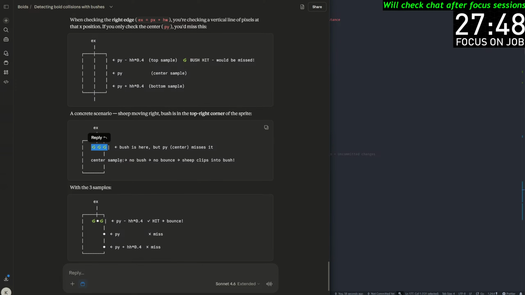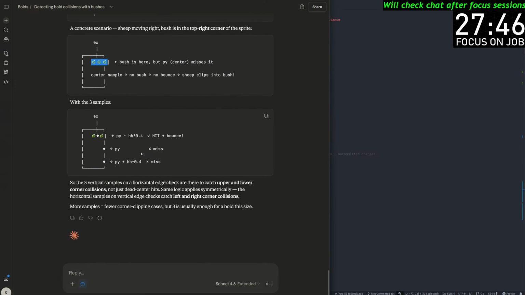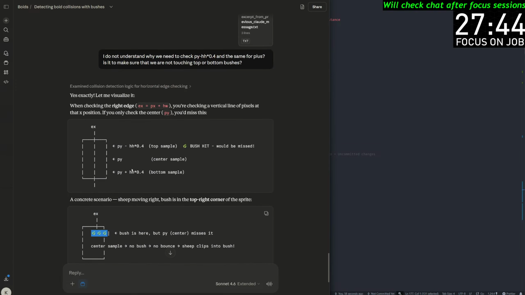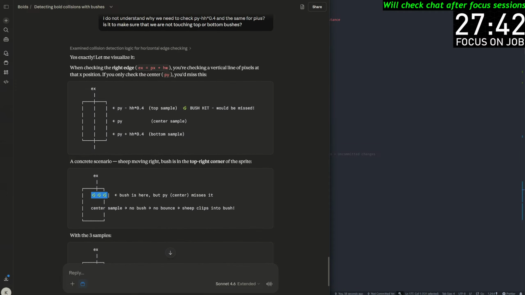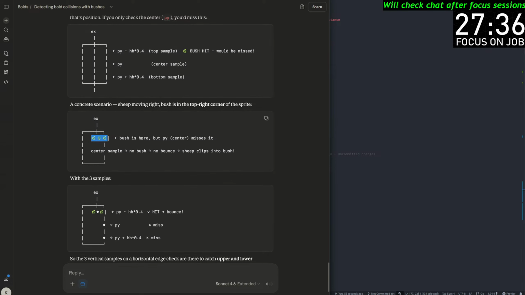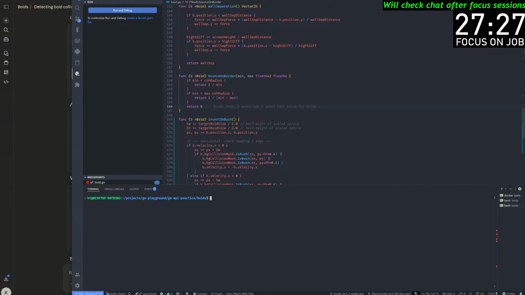It didn't draw me a bush. Missed the center. Bush here, but the center misses it. Okay, now let's have a look how it's gonna work.